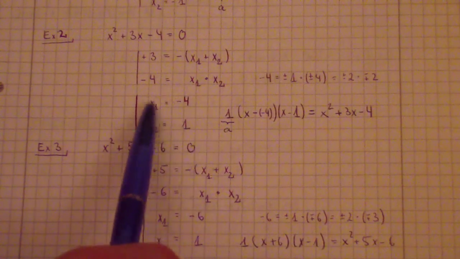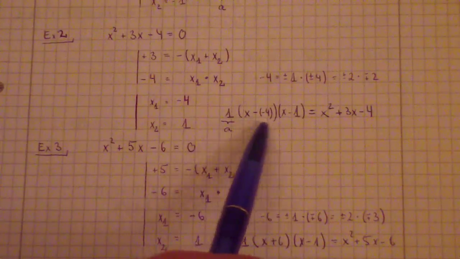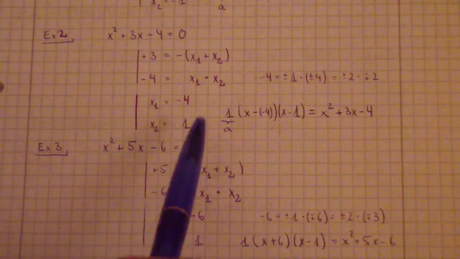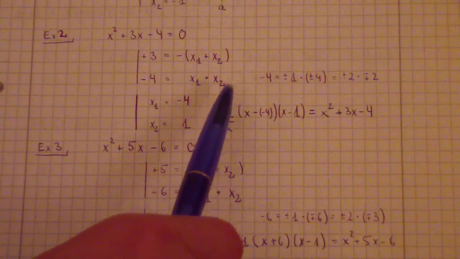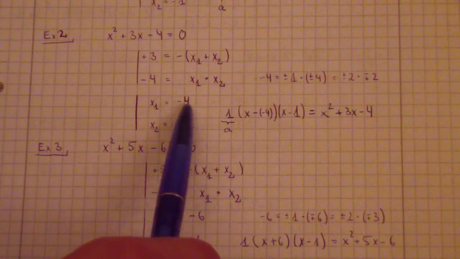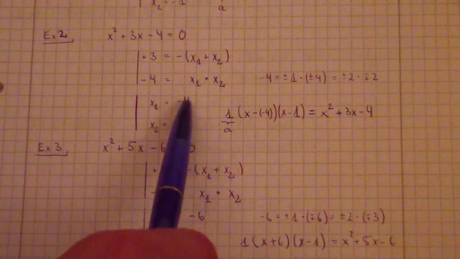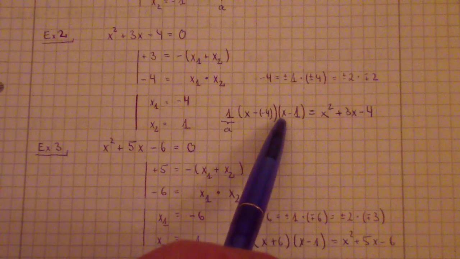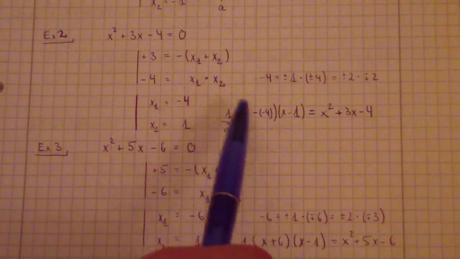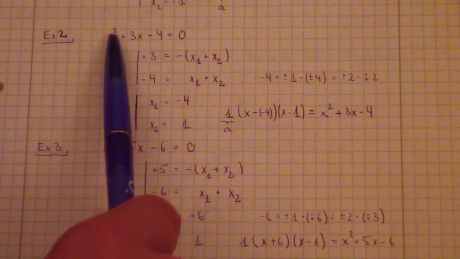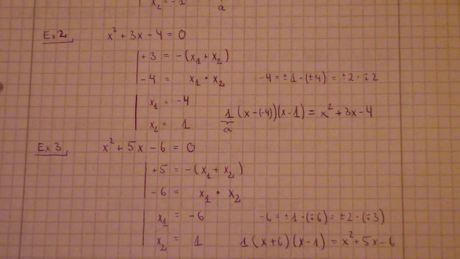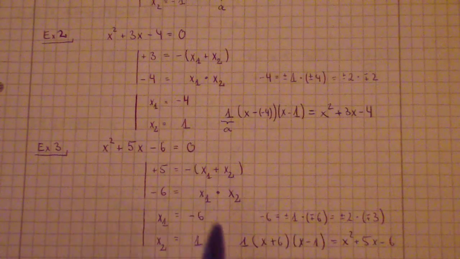So this is the right pair, and then we rewrite this as a factorization, or however it's called in English. So you have 1 multiplied by x minus minus 4, because this is minus the solution, which is minus 4, multiplied with x minus 1, because this is the solution, okay? This should be equal to what we started off with. And again, remember, this is very important if you want to divide with something like this, okay?